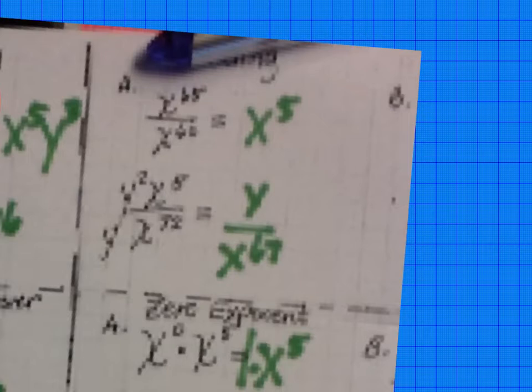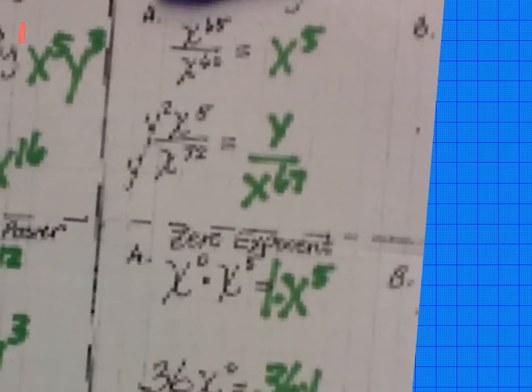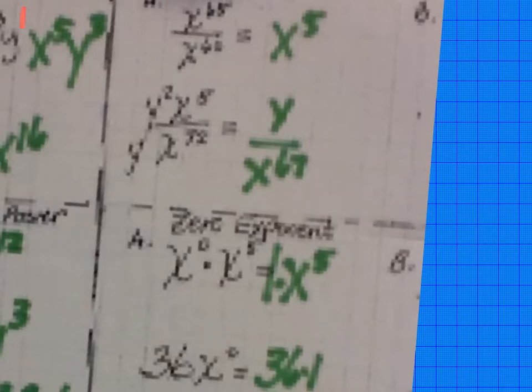But then be real careful in the second example. There's y squared up top and y to the bottom, which is why the y is up top. But there's more x's on the bottom, so that's why it's x to the 67th. If you have y times x to the negative 67th, it's not simplified until you get rid of that negative. So you might as well just think about it in terms of where that x is going to stay. In this case, we always want to deal with getting rid of the negative as well.